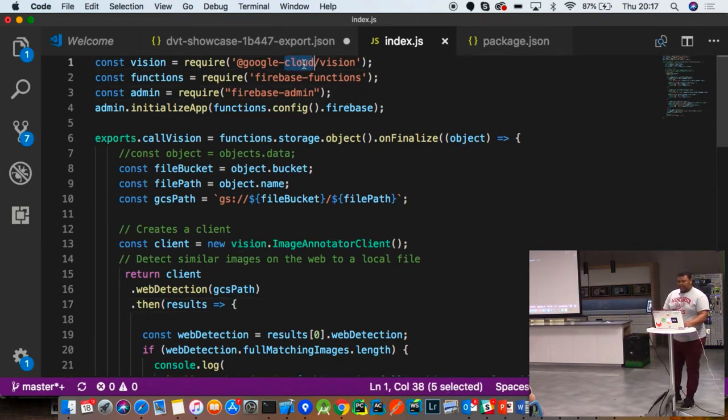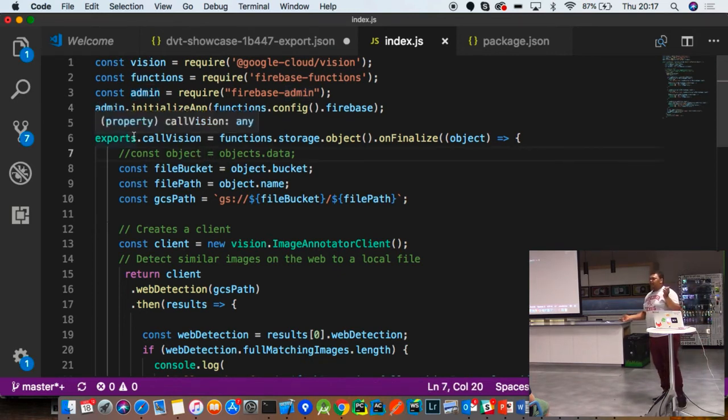So pretty much what I did, I added some modules. I added the Google Cloud Vision module. And then obviously I need the admin access. Again, you can see I'm not doing any kind of authentication because I have authentication from uploading it. It also knows about my Firebase account based on the project that I created on Google Cloud. So obviously you have different Firebase projects. You need to upload it to the right one so it can actually monitor the right database.